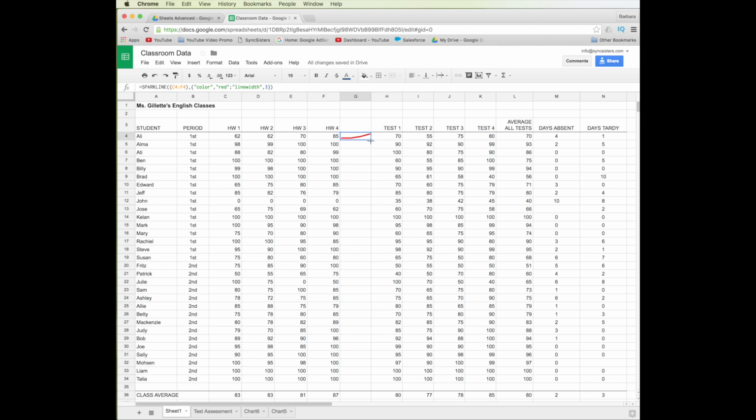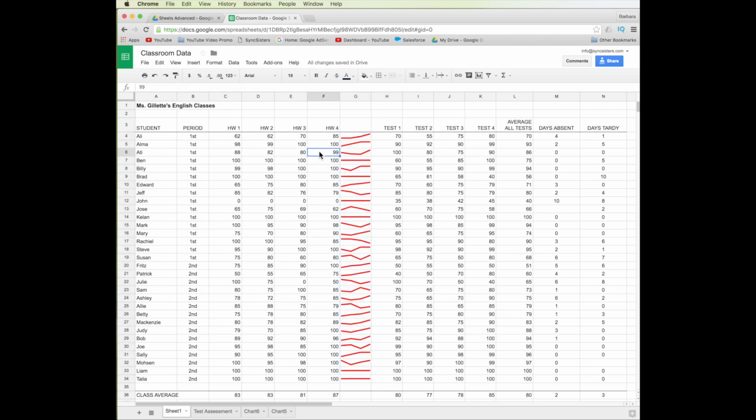You get on the little handle in the bottom right, click and drag down, and it's going to fill that formula in. So easy. And it will make it relative, so this is showing the right row. Now we can see all of these different options. Now your spreadsheet is all blinged out. That's right.